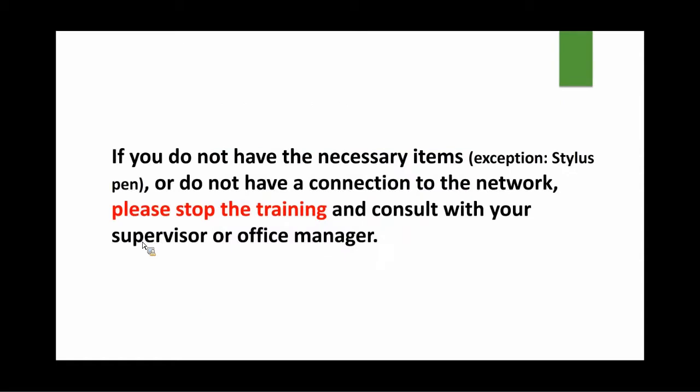So again, I would emphasize if you did not have those items or do not have a connection to the network, please stop the training and consult with your supervisor or office manager or local OIS technician, and they can assist you to getting to a point in which you're ready to begin the process.